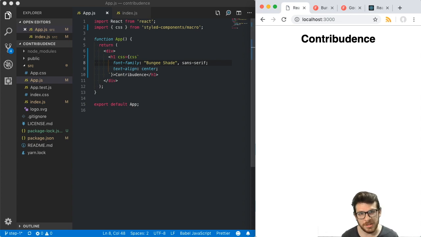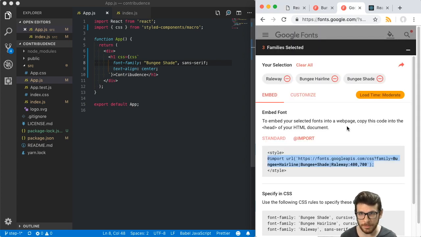And so in this case, we're actually going to need to tell the browser where to fetch the font from. And so this font is available on Google Web Fonts. And while there's a number of different ways to import it, I like to use the CSS import statement. The only problem with import is it has to go at the top level. You can't add it to a CSS prop, and you can't add it to a CSS selector. So we're going to need some way to add styles to the top level as well as just to elements.